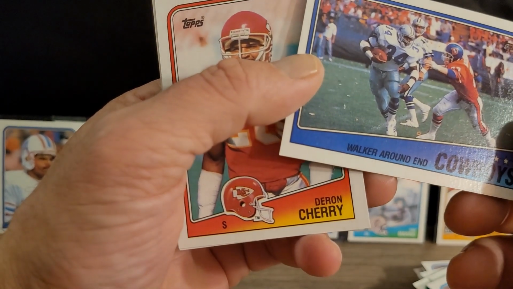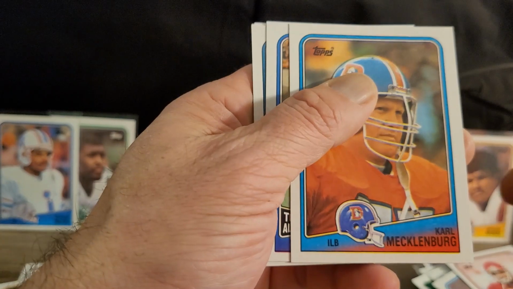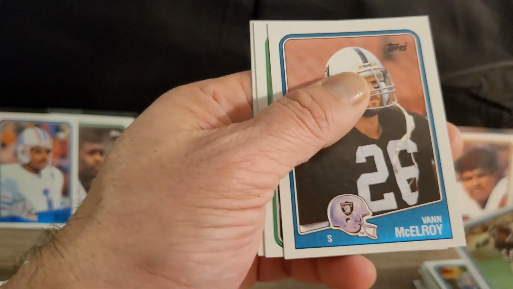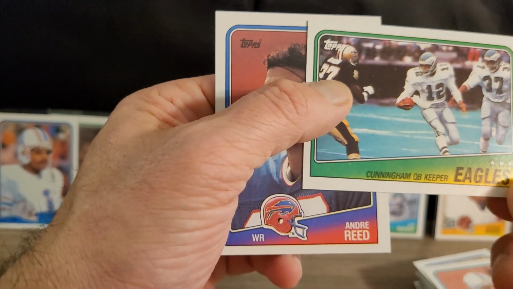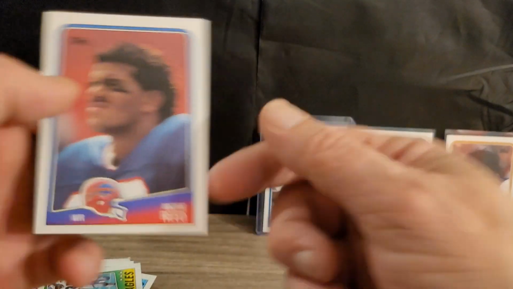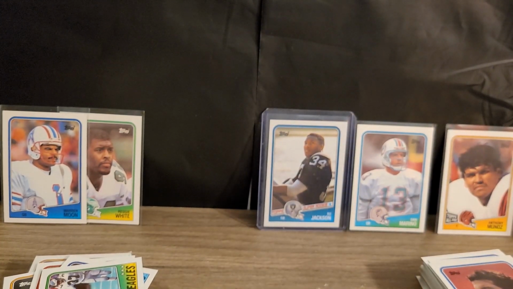Okay, now who we got in the Cowboys? Walker. Is that Herschel Walker? Yes, it is. Darren Cherry. Carl Mecklenburg. Mike Singletary. All pro card there. Van McElroy. Eagles card now. Randall Cunningham. Quarterback keeper. That's nice. Ooh, a couple more frappers got to get done. And Andre Reed. So we definitely have some more frappers to get rolling here.